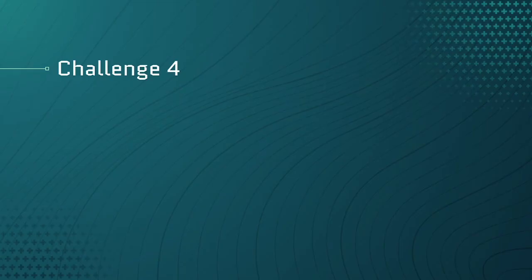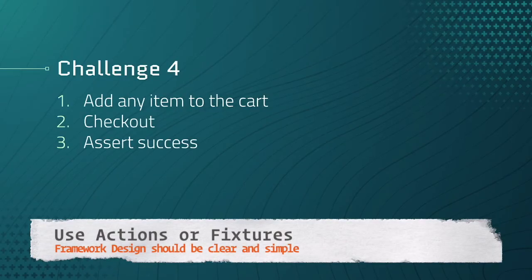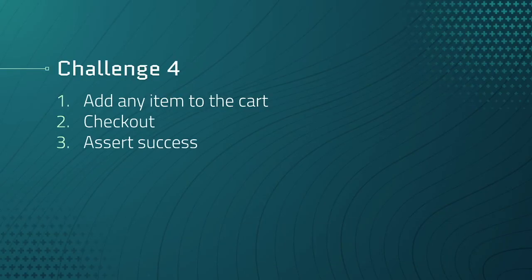In this challenge, write a test that does the following. Add any item to the cart, check out, and then assert that checkout was successful. As always, make sure to write your feature and scenario first after exploring the app a bit. Then, write the automated test to satisfy the scenario. Everything, including your oracles, are up to you, but make sure to use actions or fixtures, now that you know about them. Your framework design should be simple, and your test should be easy to read and just make sense.